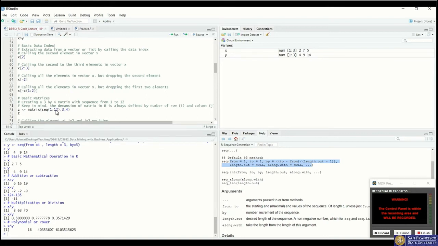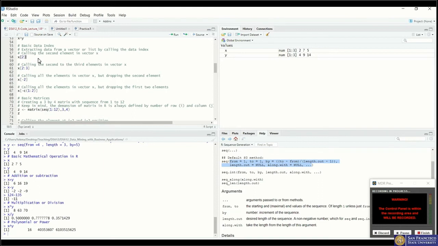So for example, we can find some values in our global environment X. As you recall, we have 3 values in X: 2, 7, and 5. Let's say I just want to pick one out of the 3.